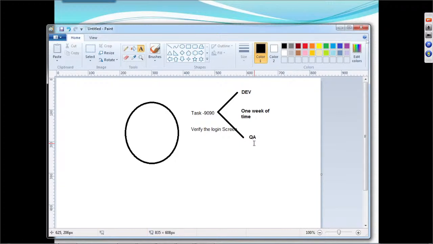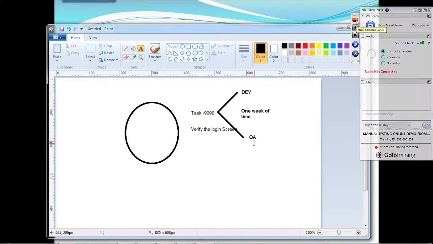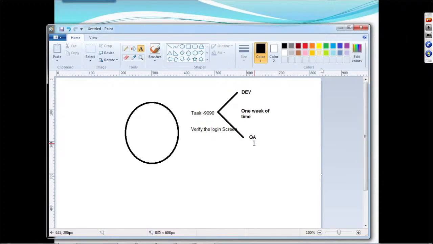Are you sitting idle, or will you take leave, or what will you do in this time? You cannot say I'm sitting idle, right? If you say that I'm sitting idle, they will say, oh, sorry boss, you're not required for our service. Then in that case, what will you do?